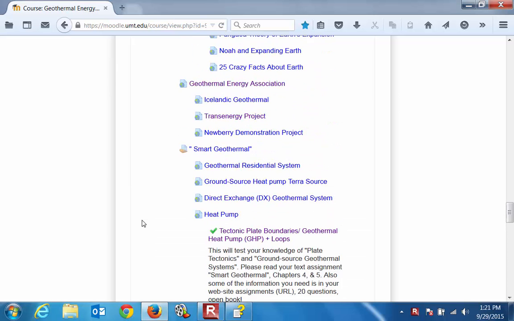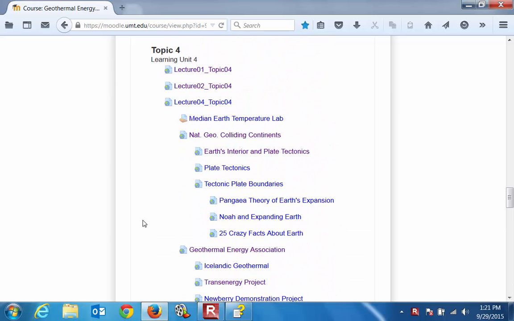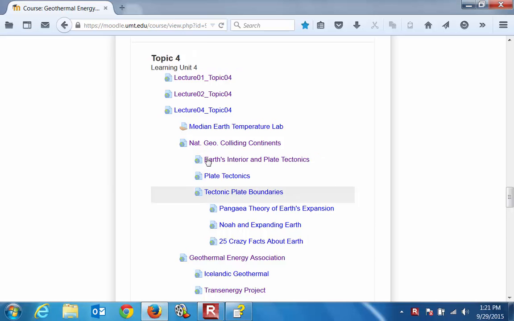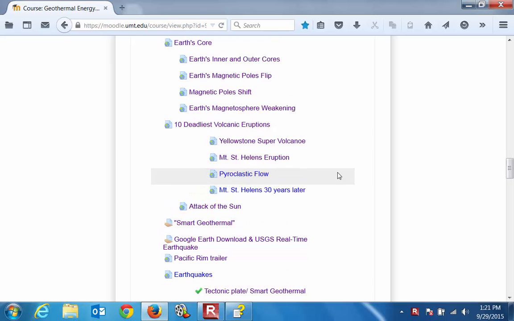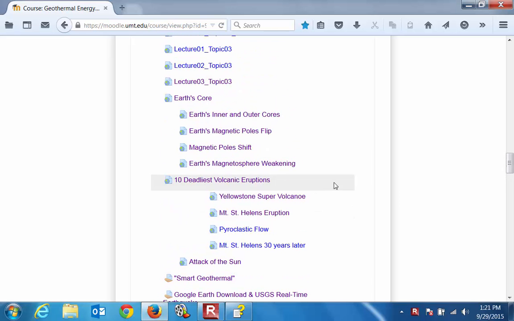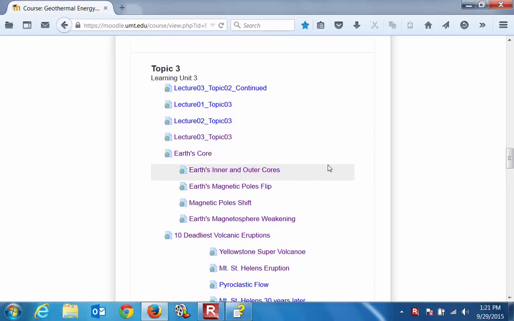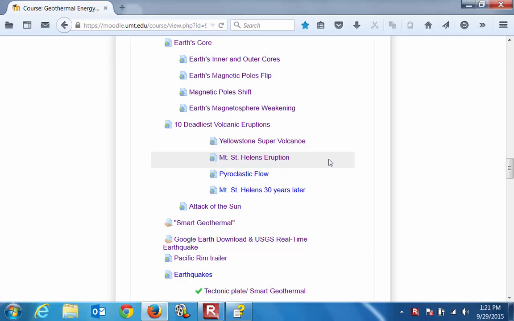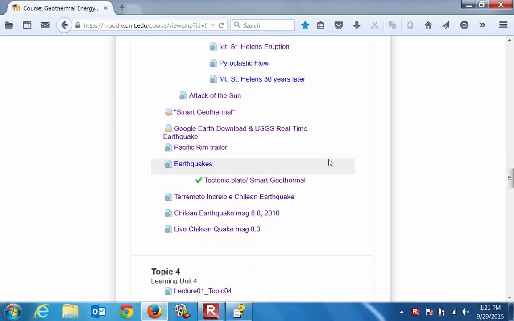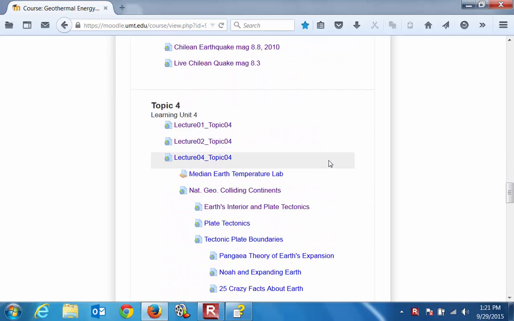Remember back here in topic 4, we talked a little bit about it, and I think the initial assignment is back here in topic 3. Let's see, is it in there? Not seeing it. Okay, so I guess our first discussion was just in topic 4. Let's take a look at that real quick.